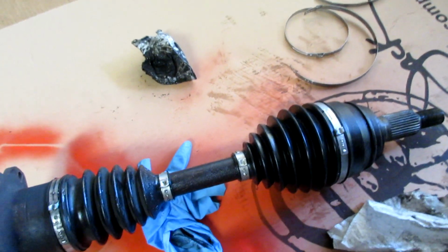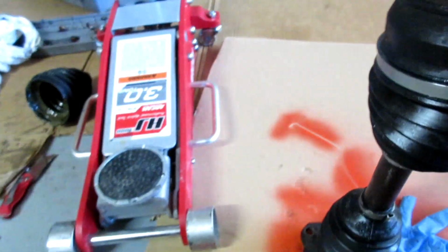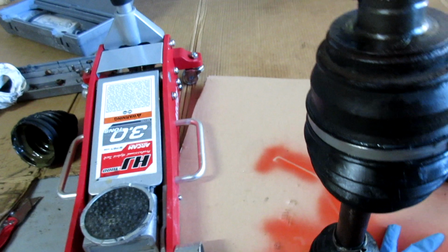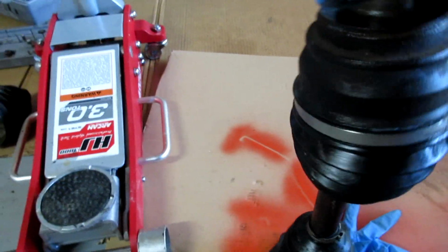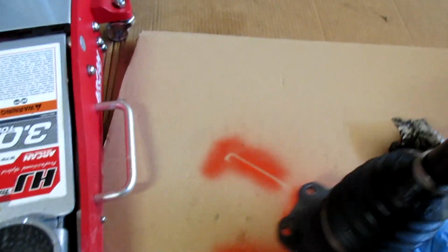Alright, clamp it down. Hopefully it's not going to come off. We seated it. I missed some steps. That was too greasy, but move it all around. Make sure that boot's not going to come off. I could probably get it up a little more in that flange, but it's not bad. Good for condo land.